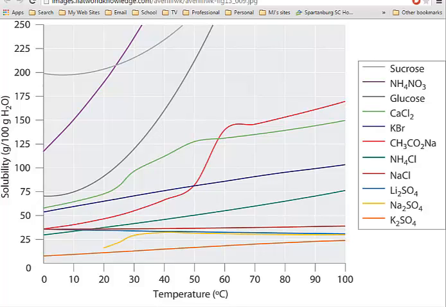What can we figure out just by looking at the formulas within these temperatures listed here from 0 to 100 degrees C? What physical state would those be in their pure form? You think they're all solids? How do you know that? How do you know they're solids? NaCl is a solid. What about the rest of them?